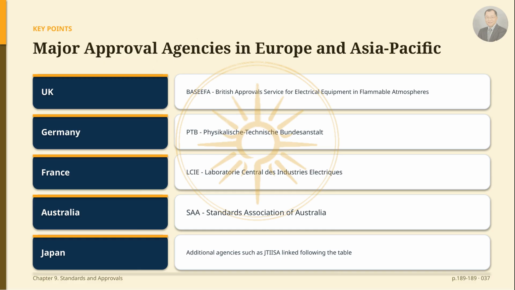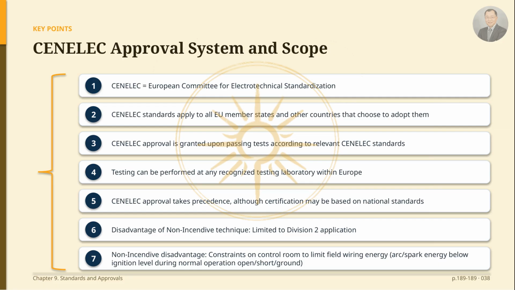And Japan follows in the subsequent items of this table, featuring agencies such as TISAZA, the Japan Technical Institute for Industrial Safety. I would like to introduce the Senelec approval system, which serves as the standard for explosion protection certification in the European market. Senelec stands for the European Committee for Electrotechnical Standardization, and these standards apply to all EU member states and other countries that choose to adopt them.